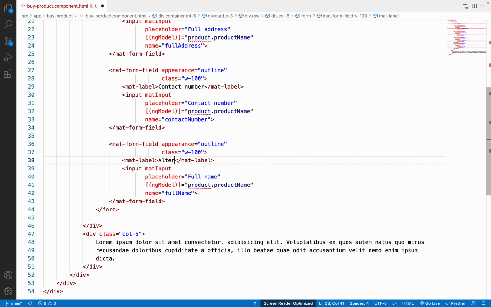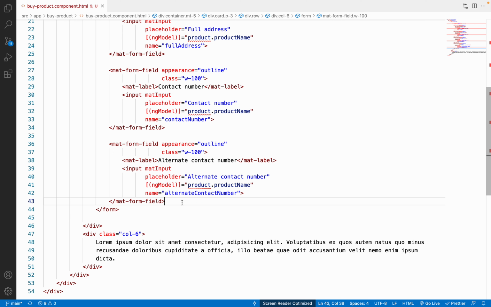So we have alternate contact number. Let me copy the name and give it to the placeholder, and give it to the field name as well, alternate contact number, like this.